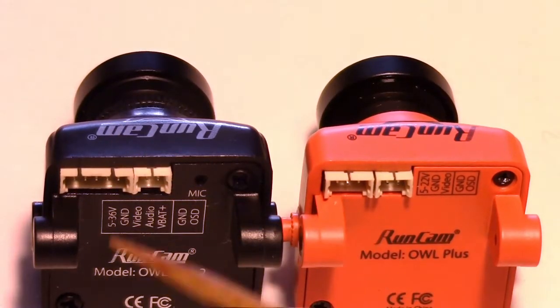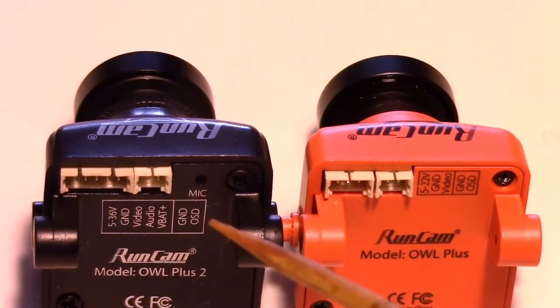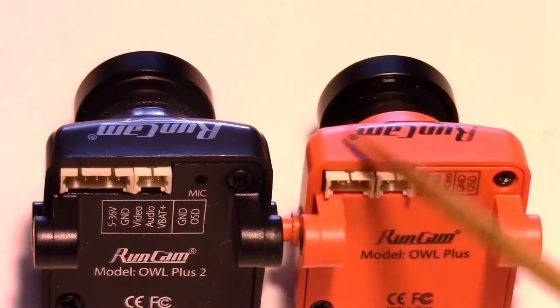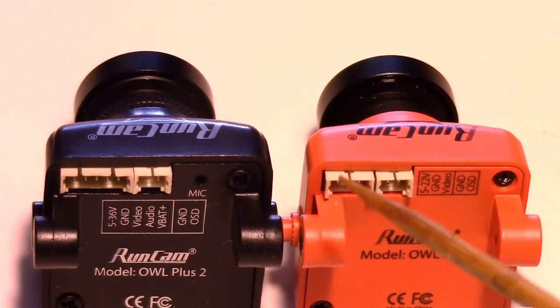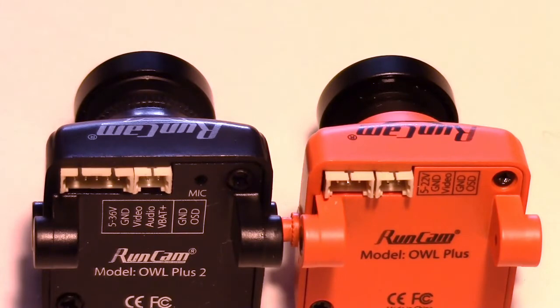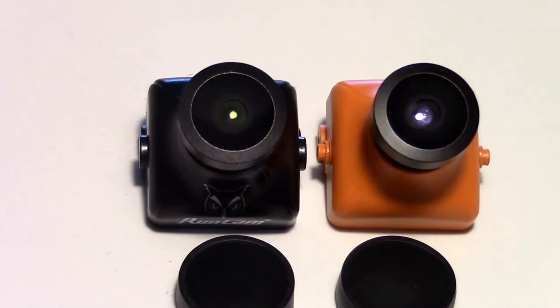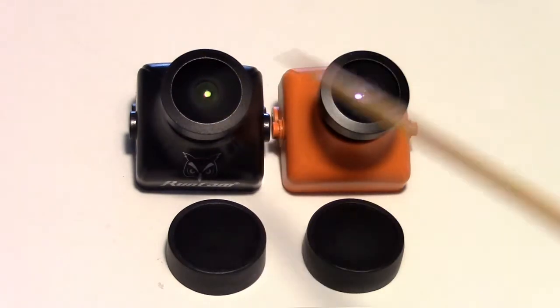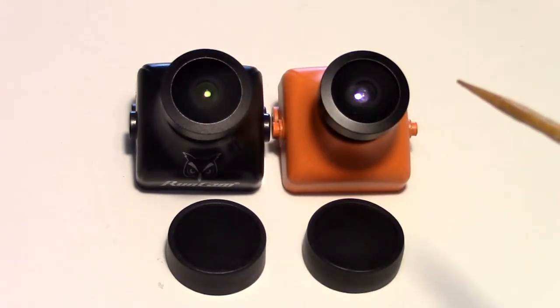Now, as you can see, the wiring is arranged in the standard arrangement that RunCam uses, so if you're already using the original Owl, you can easily just unplug the wire and plug it into the Owl Plus 2. So there shouldn't be any issue there. Now, the lenses on the two cameras are virtually the same, and they both boast a 150 degree field of view. Both of these cameras are actually CMOS sensors, so there may be some latency as compared to CCD. However, it does have very sensitive response to low light.